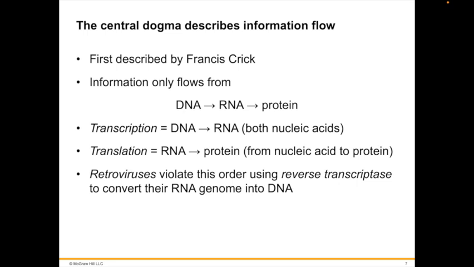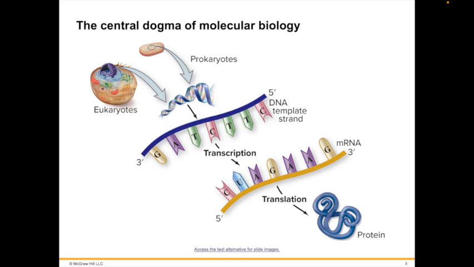The nature of this information flow in cells was first described by Francis Crick as the central dogma of molecular biology. This is important to know. Information passes in one direction from the gene, DNA, which is also going to go through the process of replication. So it's DNA to an RNA copy of the gene, and the RNA copy directs the sequential assembly of the chain of amino acids into a protein. So stated briefly, DNA to RNA to protein is the central dogma of molecular biology.